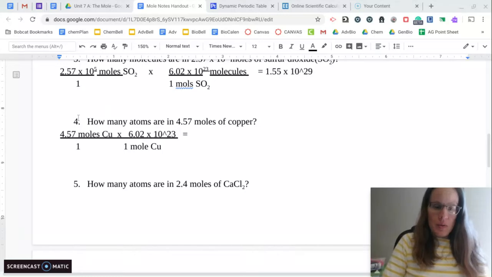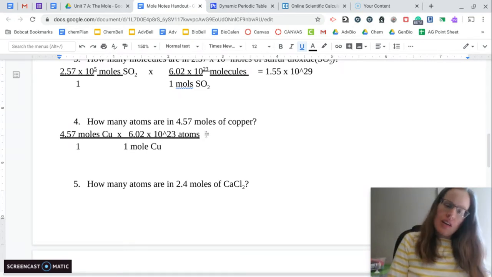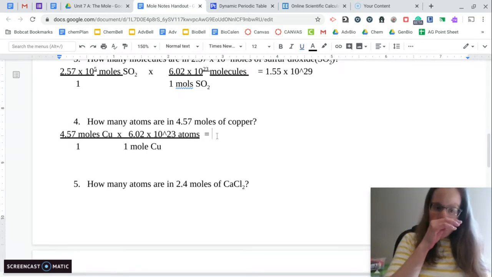Of my notes on moles. I can only record 15 minutes at a time with the free version of this app that I'm using. So remember, we were in the middle of this problem, canceling out moles and trying to get to atoms, and I didn't have my atoms on here. There's atoms. And I was getting ready to type it into the calculator.